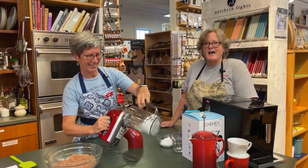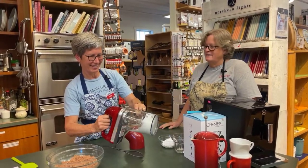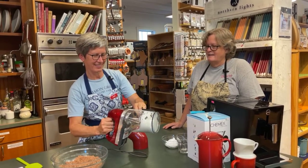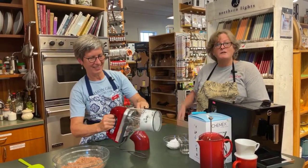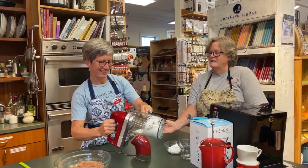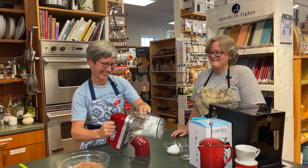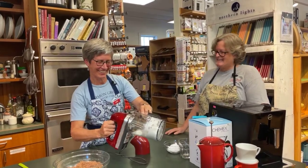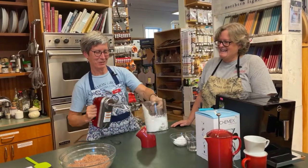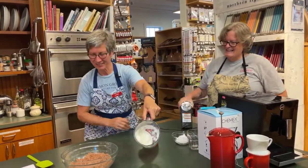It's amazing how fast they whip up when you have a hand electric mixer. But if you want a really good workout, do it by hand with a whisk. I'm testing you. I think we'll stop here. This looks pretty good. There you go.